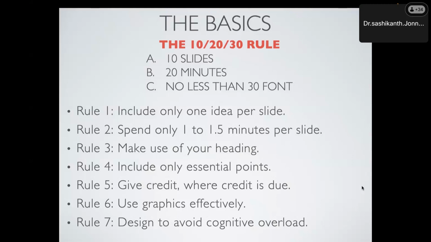Use only essential points. I have seen in our country, especially with postgraduates and younger audiences, they put a lot of data and they don't cite where it has come from. Data is useless unless you cite it. Even your own data is useless if you don't cite it. I can't say that I have done 1,000 surgeries and this is my opinion. If I have done 1,000 surgeries and I have data, I should cite the paper in which I have published that. You can't just quote things, especially controversial things, and expect the audience to trust you because you have said it. Everything should be given a credit and a reference when it is due.